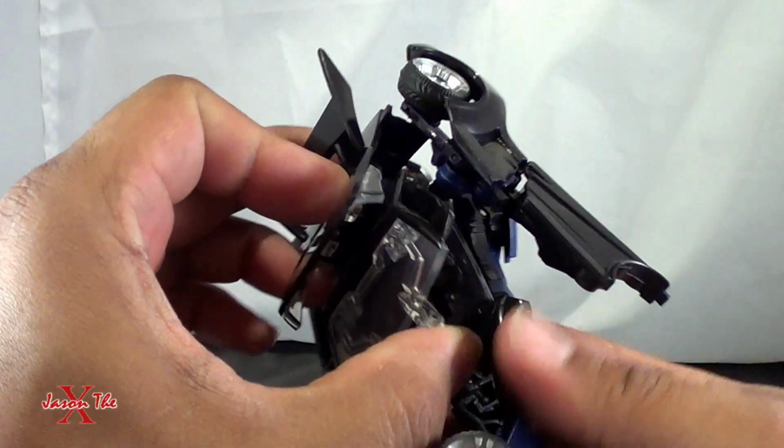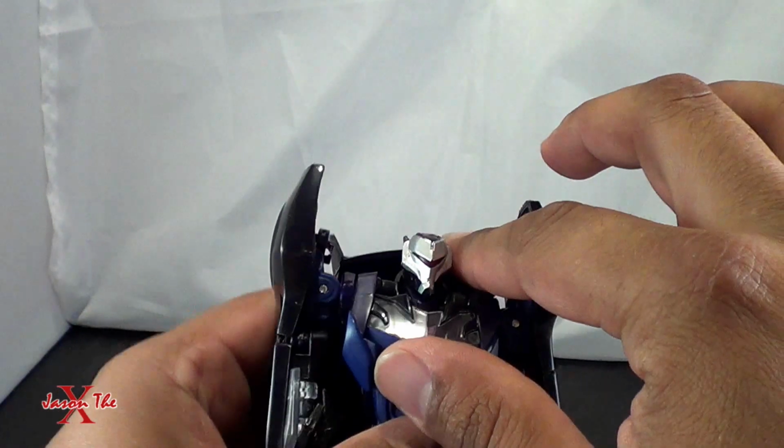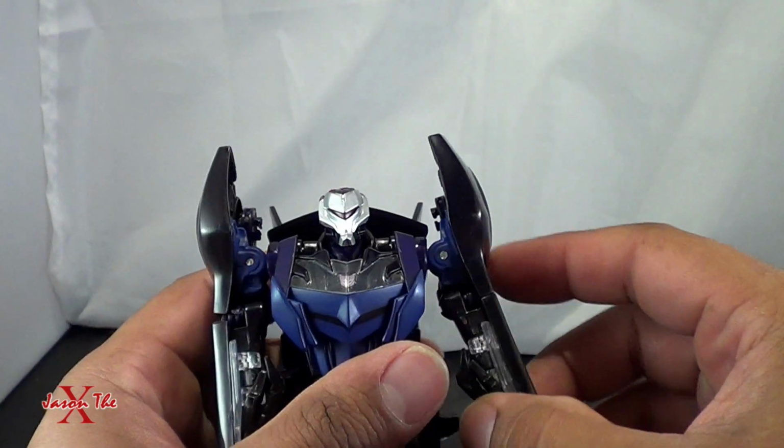The other thing you want to do is just put the back piece of the car, because this is pretty much the whole top of the car. It just doesn't disappear as well as our Robots in Disguise Vehicon does. Also, you have to push it back so it doesn't keep causing his head to look forward.